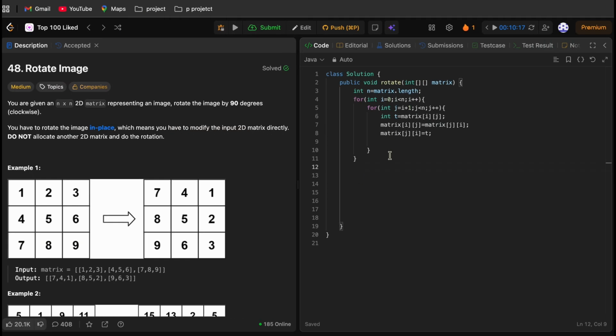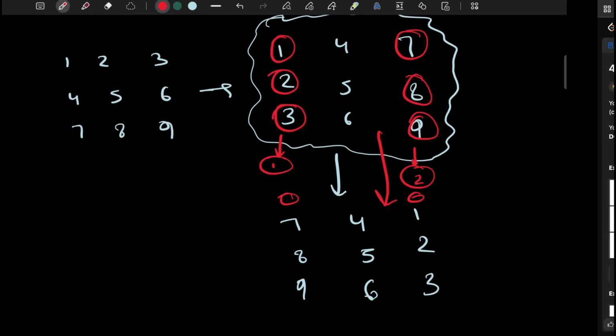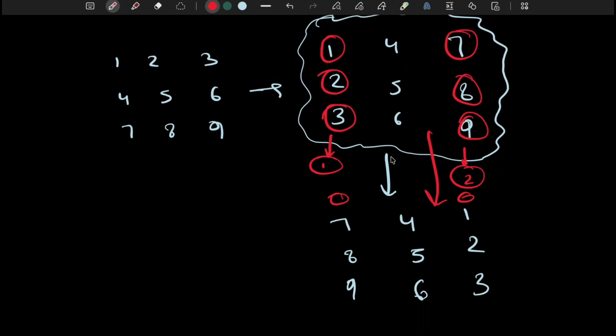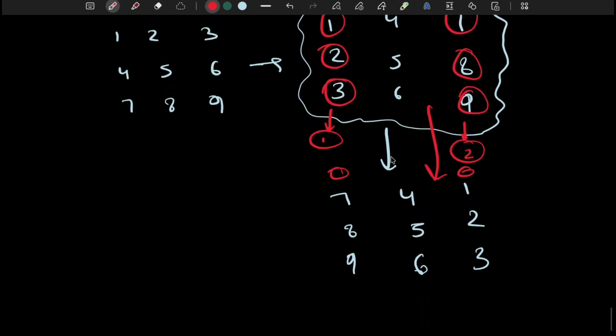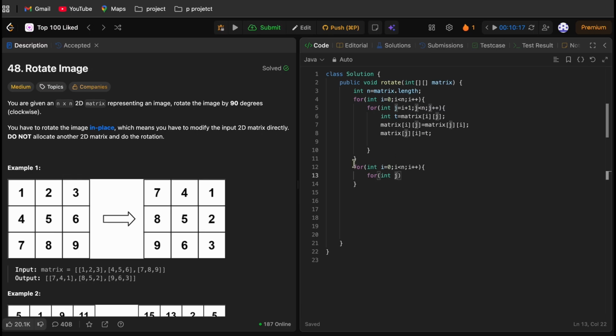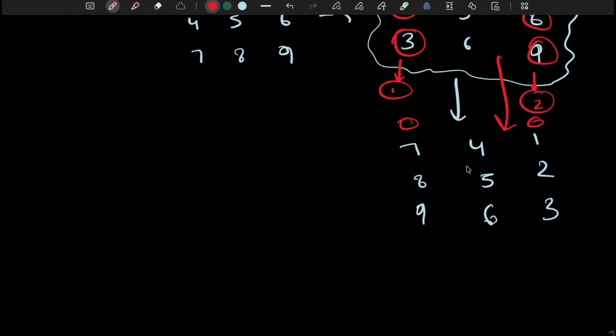So let's just quickly do that. Again our for loop will go from i is equal to 0 to n. Again there will be a nested loop. Now in this case, what will be our starting condition? By running the outer for loop, we have restricted our row to a particular ith row. So now we just need to focus on a particular column. Let's suppose our column is this.